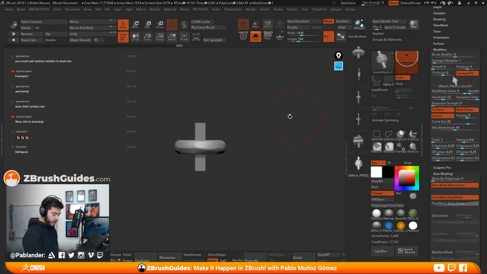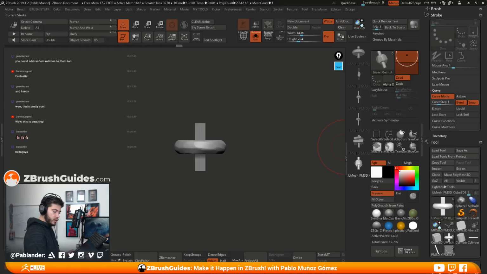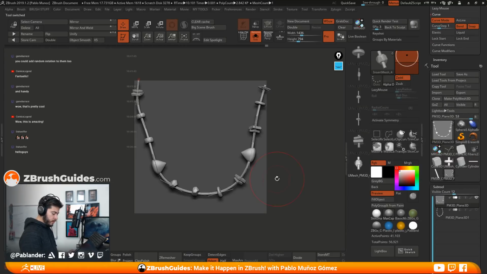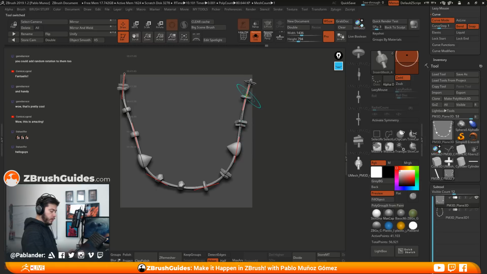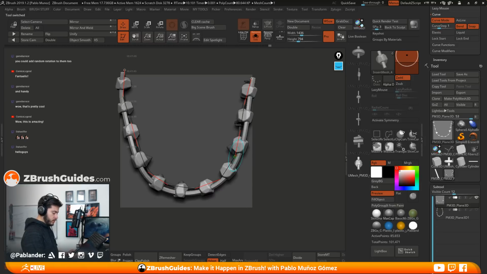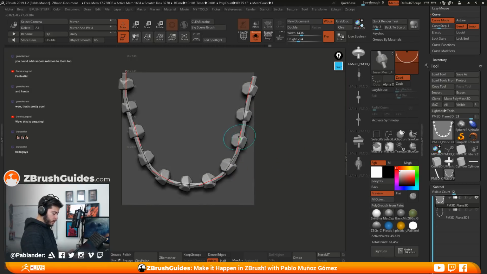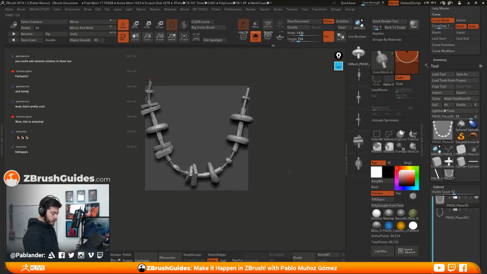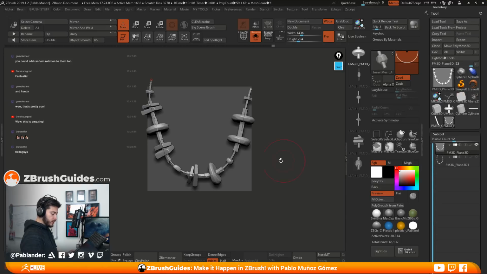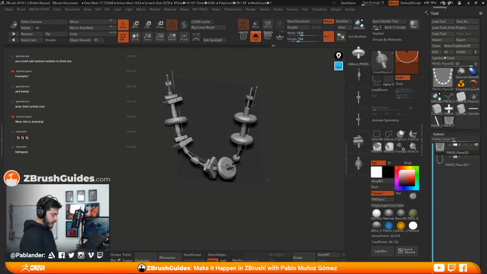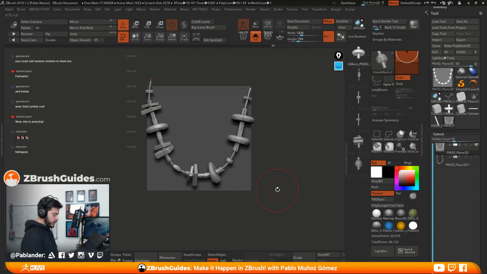Cool. All right, so hopefully that's gonna work in the same way. Let's go back to our testing plane. And if I click on this one, I should be able to update this with the new brush. Whoops. Yeah, there you go. Forgot to select the first one. Right, so that one looks a little bit better, although the thickness of the string changed. That's something that I forgot to do. So if you want to maintain a thickness that is consistent, it's going to probably have to be done within the brush itself. I actually don't mind this effect, to be honest, and we can just mix them up.